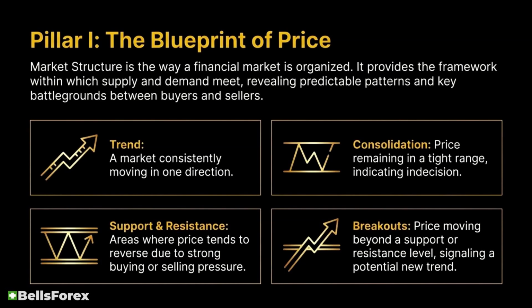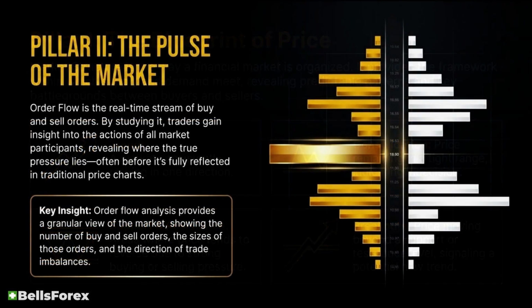Got it. And the final piece. Breakouts. These are the big structural shifts. When price moves decisively beyond a key level, it signals the balance of power has fundamentally changed. It forces a cascade of liquidations or new entries. It's the start of a new phase. So market structure gives us the high probability locations for a big move, but that structure is just a static map until the money starts moving.